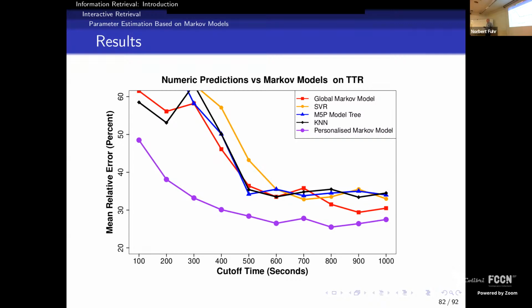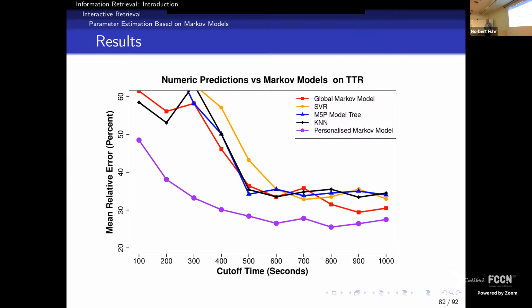It was just based on time. We only looked at the time. There are many ways for improving, definitely, but at least it shows a way we could follow further.